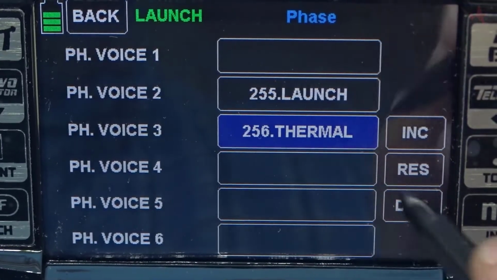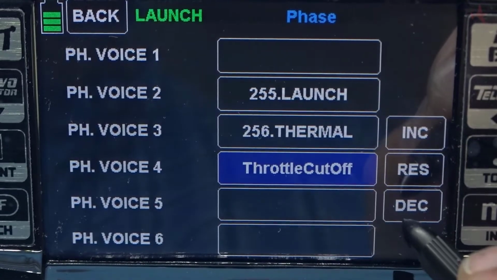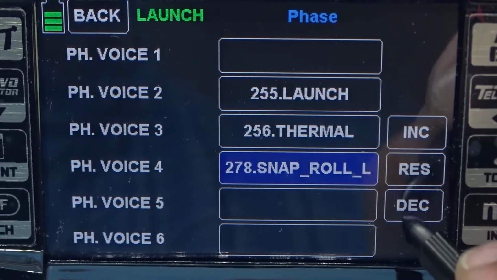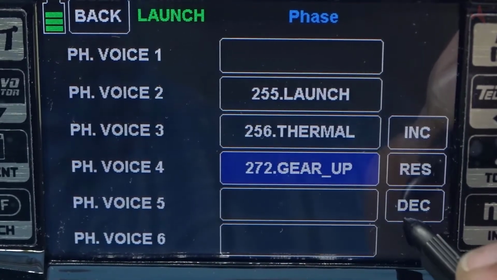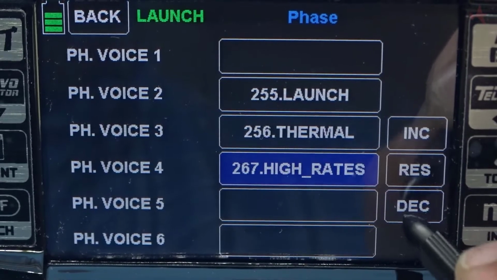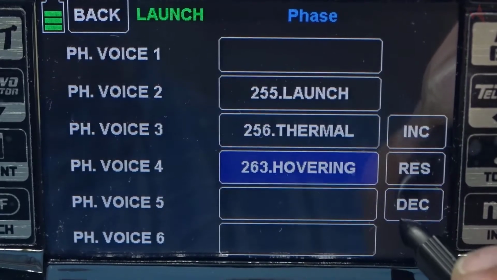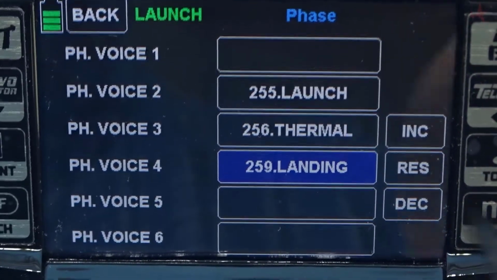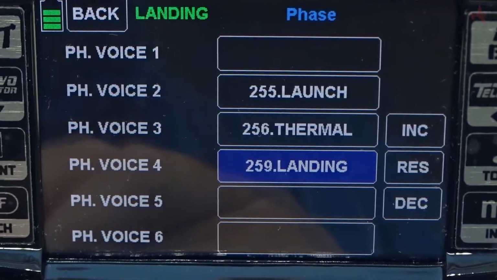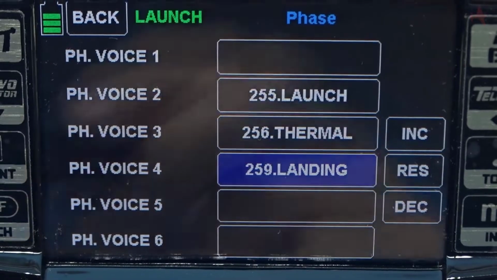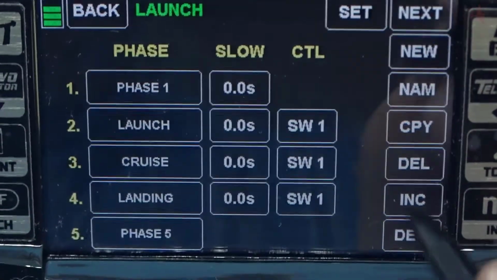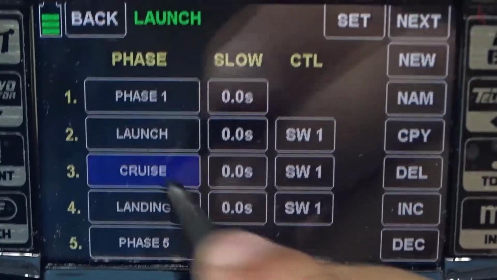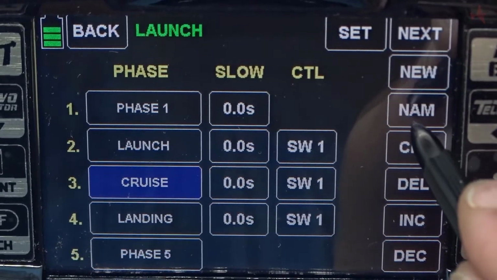And then on the last one, we want landing. There we go. So we have thermal, landing, and launch. There we go. So we'll go back. And since I used thermal, I'm going to change the name of the cruise one to thermal.